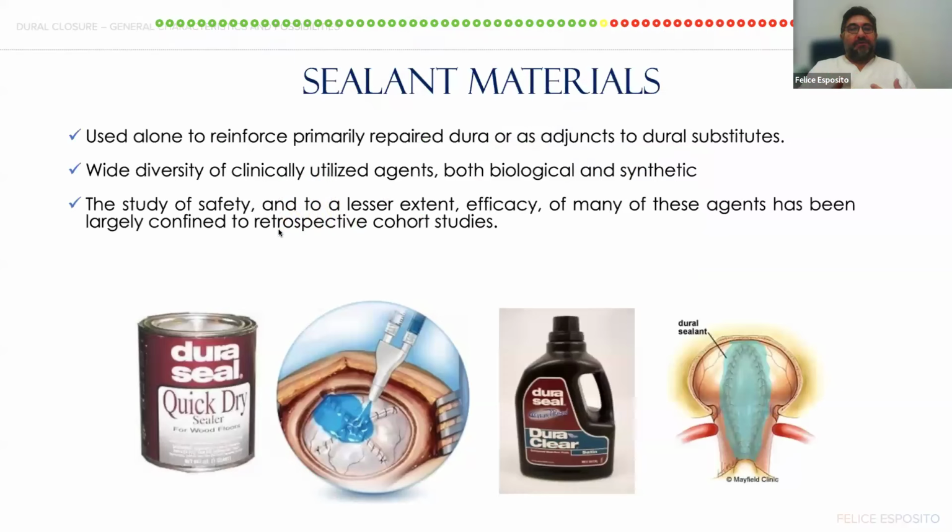Then we may use different surgical glues, either from the patient itself with the autologous fibrin glue, or heterologous fibrin glue like Tisseel and so on, or synthetic surgical glues that may help in sealing the defect, and also, like in transsphenoidal surgery or posterior fossa surgery, they may help in holding the reconstruction in place.